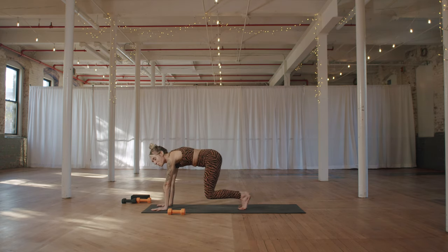All right, let's add the knees into the chest with a squeeze on the block. Not yet. In 4, 3, 2, 1. Right here. Lift, squeeze, lower. Lift, squeeze, lower. So you're just pulling the knees towards the chest. Little hip lift as you squeeze the block. So many things going on.